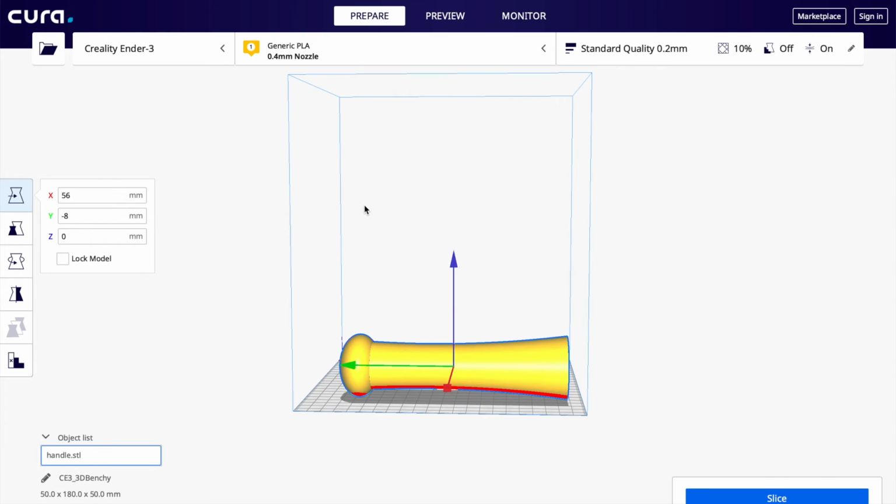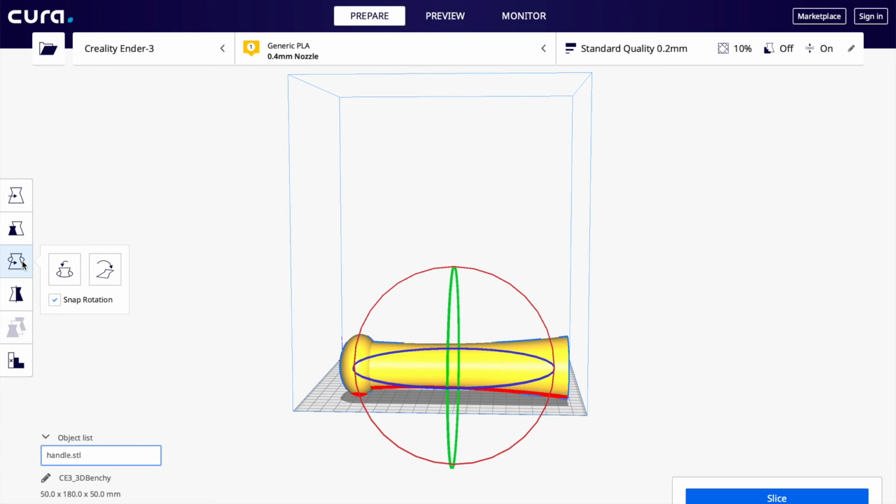This is our next object. It's the bottom half of a sword. So be sure to pause the video before and try to orient this on your own. Now that you've come back from trying to orient it on your own, I'm going to walk you through how I would do it.